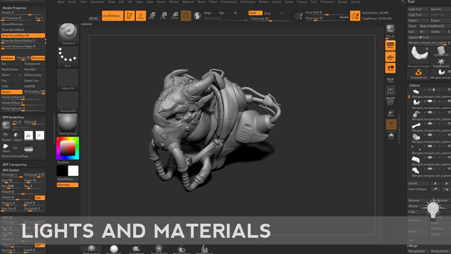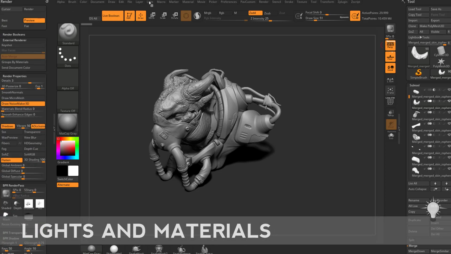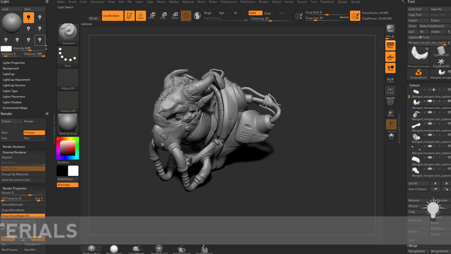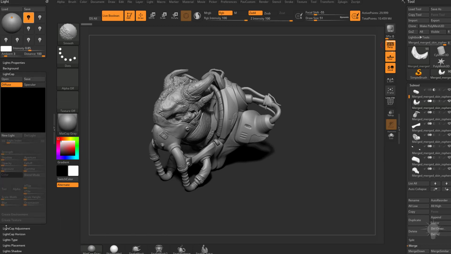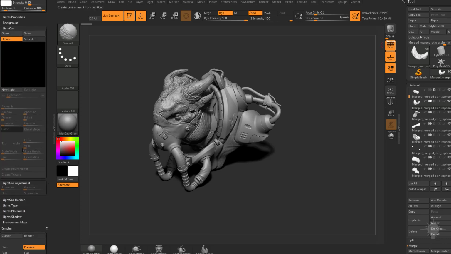Now let's talk a little bit about lighting. Like I mentioned before, we can take the light menu and just drop it right on top of here, and now we have two menus open. Incidentally, if you hold down Shift on these submenus, that'll allow you to open up multiple submenus, so they won't close behind you.